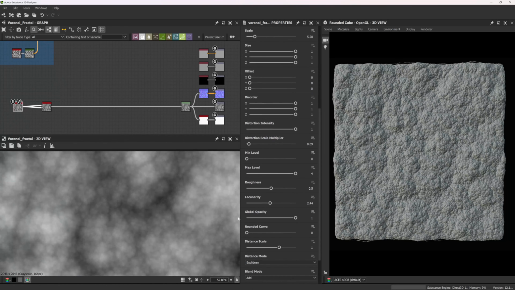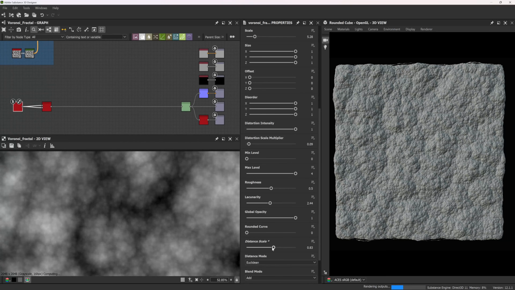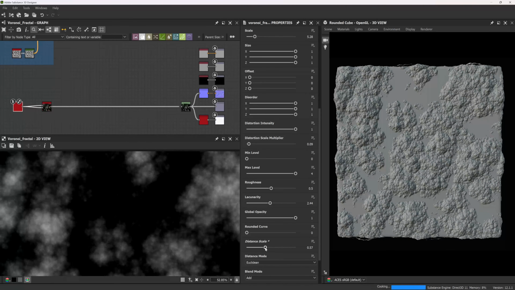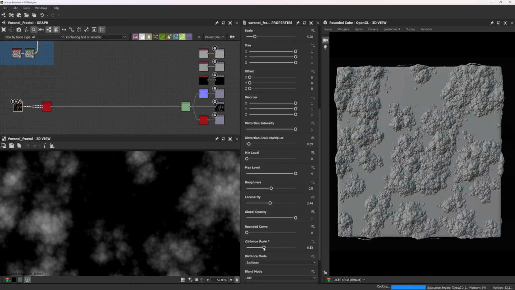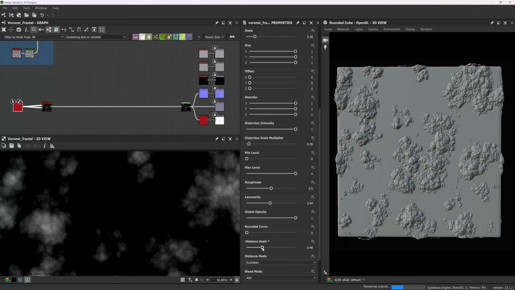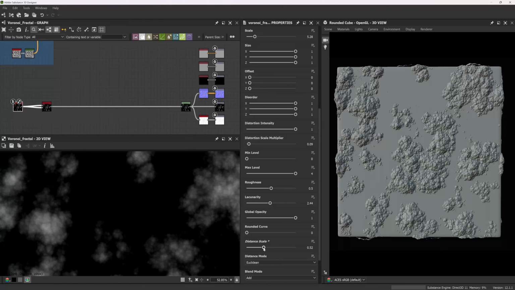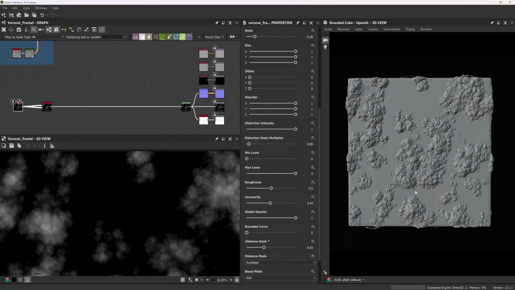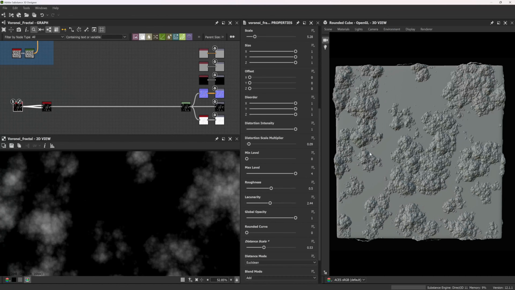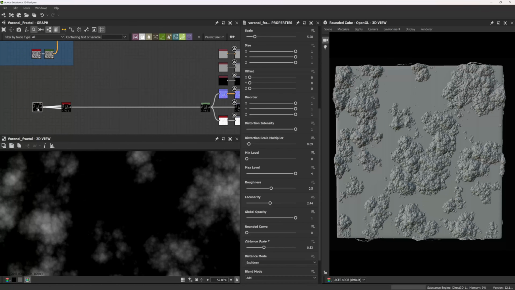What you can do in here as well is to play with the distance scale. If I decrease that, it creates those areas of flatness. Okay, you can do it like this, and also insert some sort of disease spreading on the walls, right?